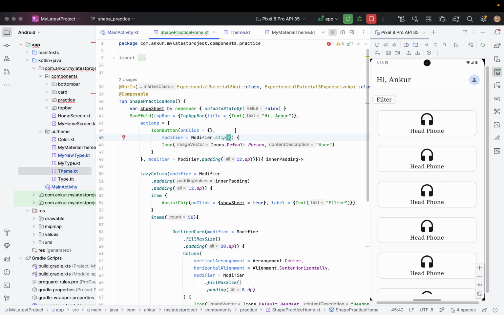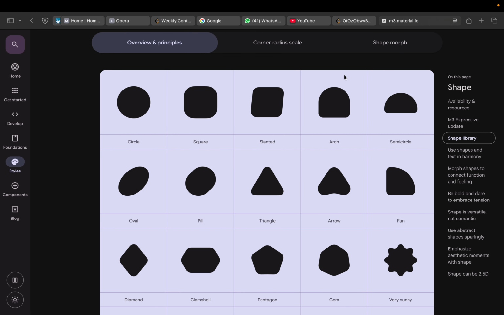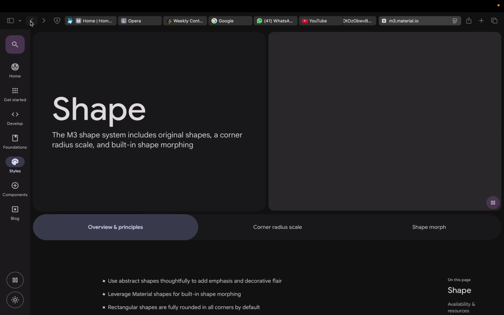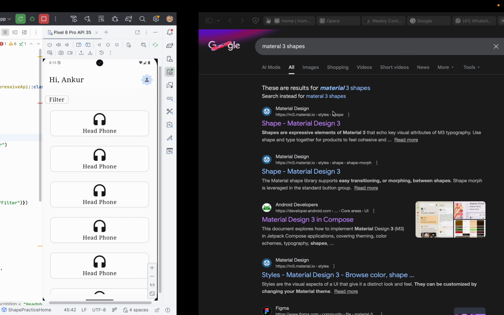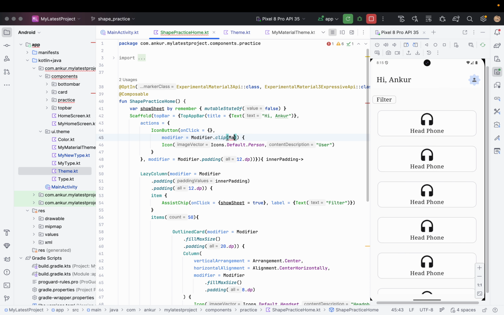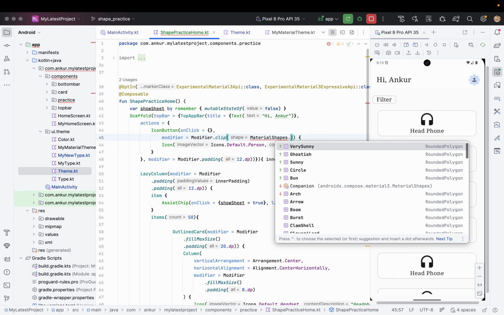If you want to explore these shapes, you can find the Google shape library. If you go back and search for Material theme shapes, you can find the different kinds of shapes available in the Material theme. The shapes are available in MaterialShapes dot.